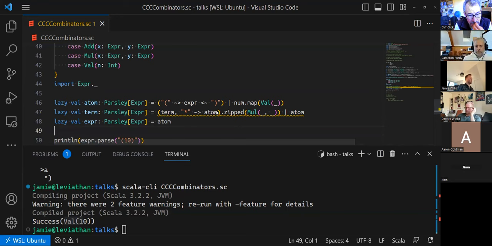And that's because the underscore in Scala is smart and picks different things at different times? The underscore is kind of like, this is a hole for a parameter to go. So two holes here. Yeah, two holes, but where do the two parameters come from? Why not term twice or atom twice? Why term that? So they're coming from this tuple here.